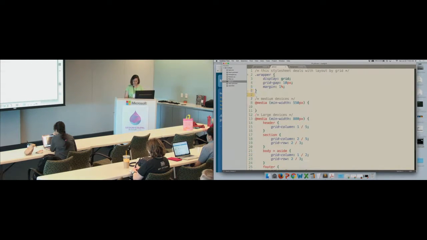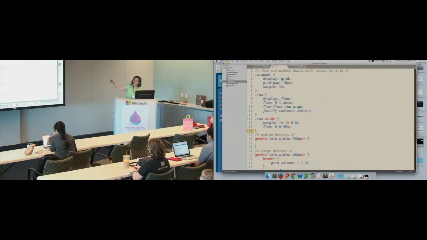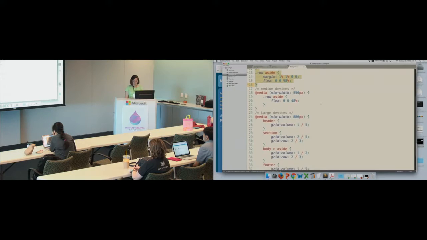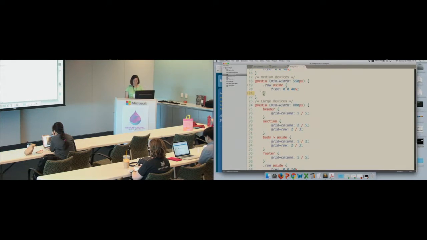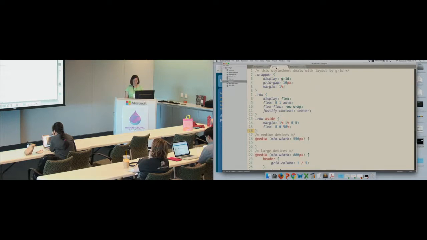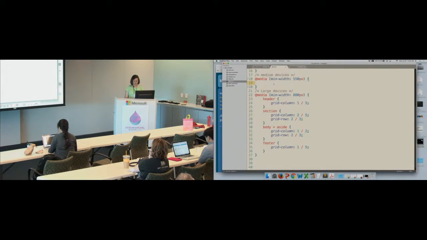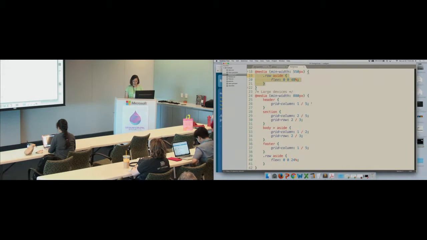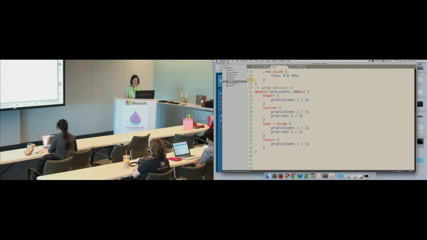Okay, so to get that last row to work, we'll go ahead and put that. So this is some stuff about Flexbox. The row, of course, is going to be flex. I'm also putting in some padding here to make it look pretty. That's at our small dimensions. And then for our larger dimensions, I have a couple of other declarations based on how I want it to behave at this media query and also at this media query. So this is just me dropping in the Flexbox bits. There they are.